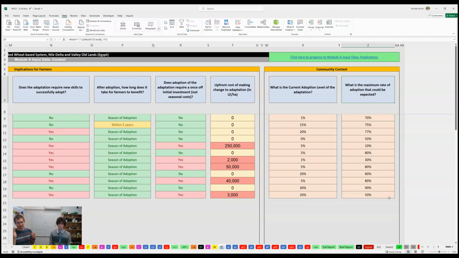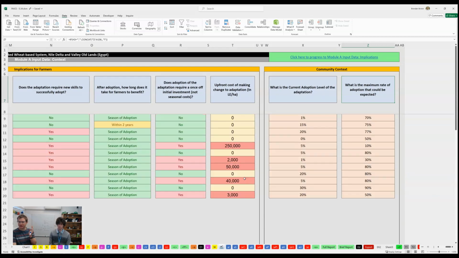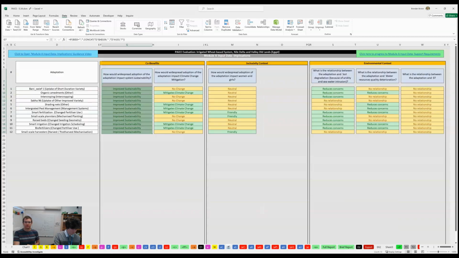It doesn't matter if other parts of the irrigation scheme are never going to change because they have to do certain practices or whatnot. It's what proportion could never ever do this under any circumstances, not what we expect the maximum rate to be. That's our common mistakes in Module AC. As always, think about and take notes so that you can justify these when we go into review.